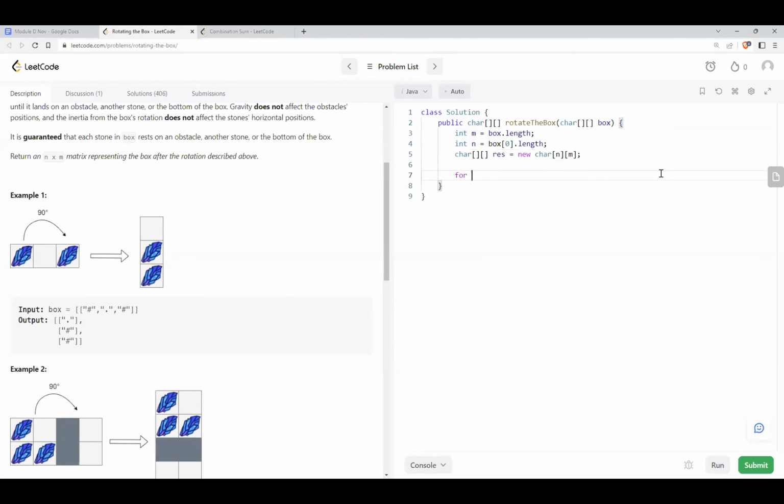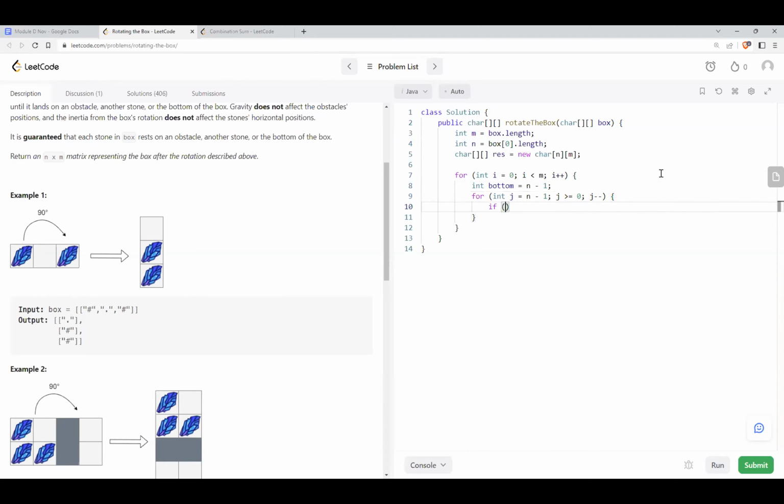Okay. Now I want to just write my for loops. For i less than m and i plus plus, and I will say int bottom is equal to n minus 1, and for int j is equal to n minus 1, j is greater than equal to 0, j minus minus. Now I have two cases. One is a stone and the other one is a stationary object.